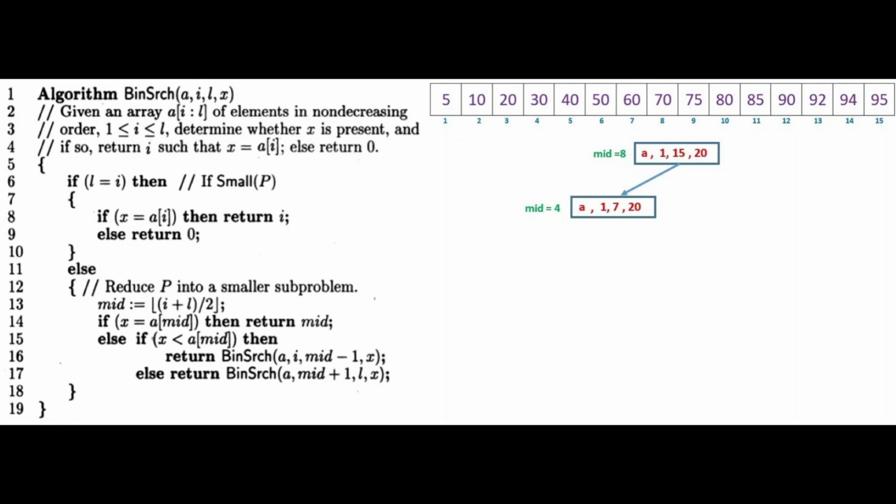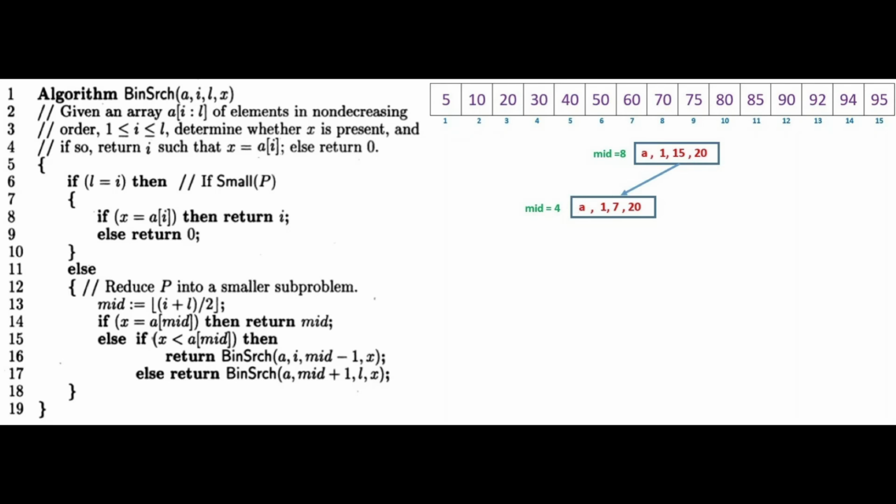That is, x is in the left side of a of mid, condition true. So here we execute the first recursive code, and in the tree data structure we go to the left subtree. Here parameters are a, I, mid minus 1 comma x.